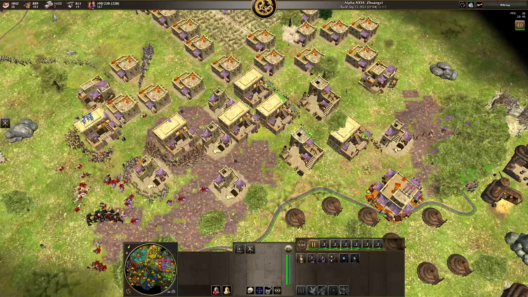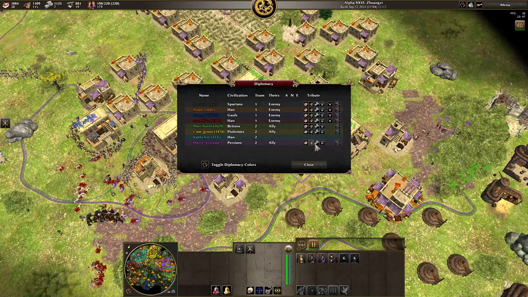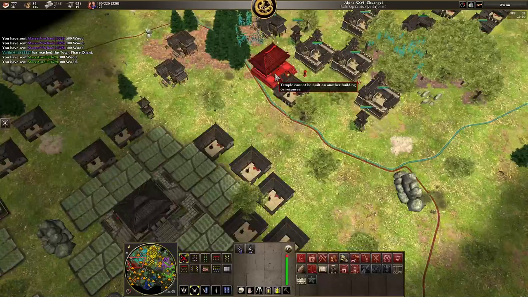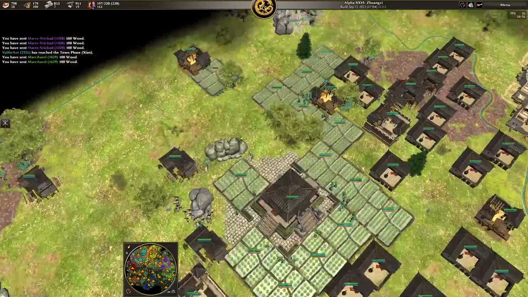Food-wise, they're all fine. What I need to do is probably just sling them wood. Just sling purple wood, sling some green wood, and hope that's enough for them. Okay, I will want a temple on the front line. That's absolutely necessary.